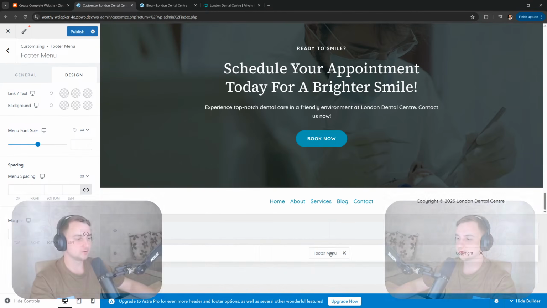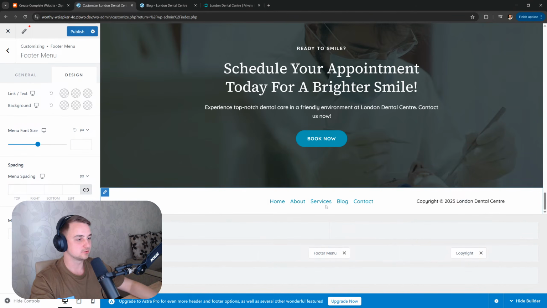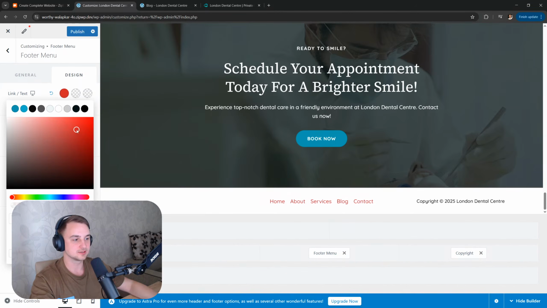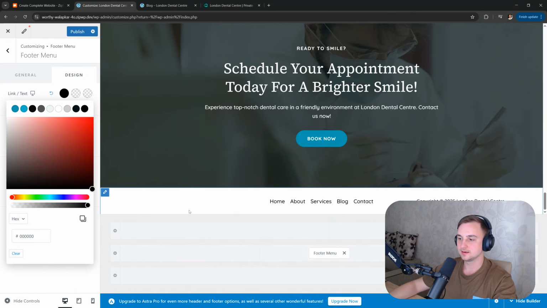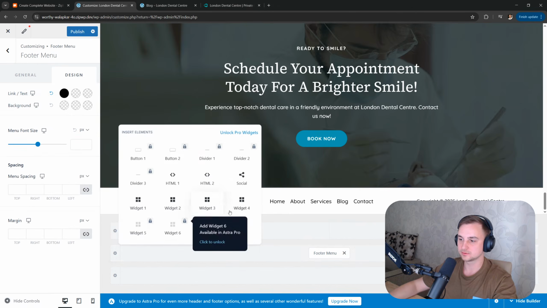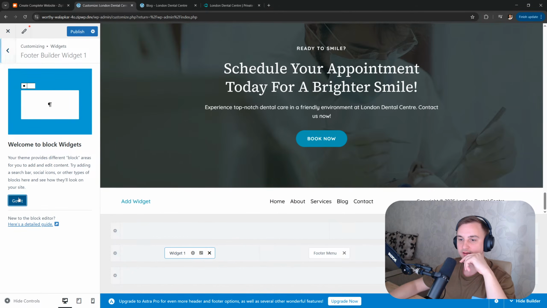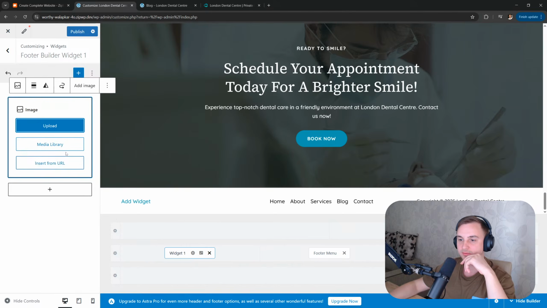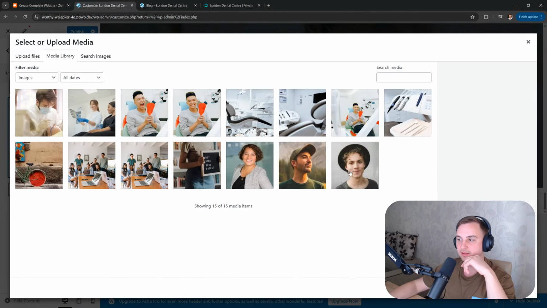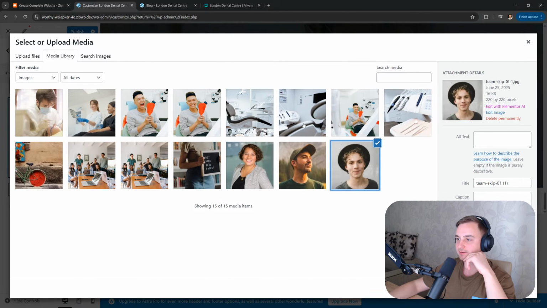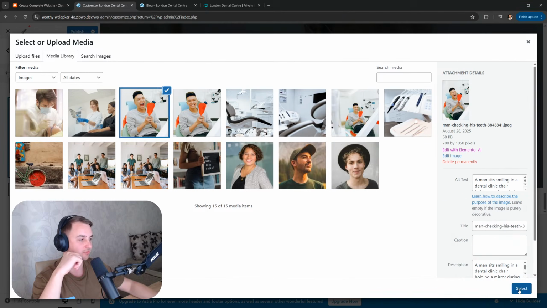So we can click any of these items. You can see they are the ones up here. So for the footer menu, I'm just clicking it to edit it. And then I can change the color of the text here, I'm pretty sure. Yeah, like that. So we've made it black. And then on this leftmost column, I want to add something. And normally I would put in like an image here. I think we can do that with a widget, so let's do widget, image, media library. Well, we don't have a logo, but let's just imagine that this photo is our logo. We're gonna select it.